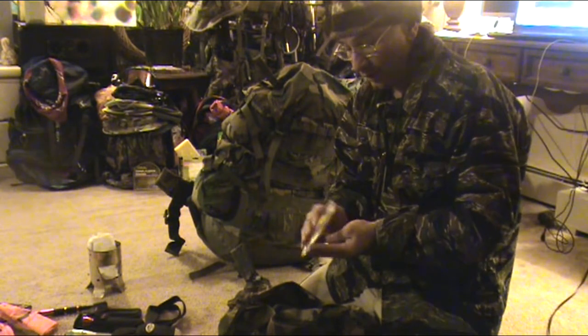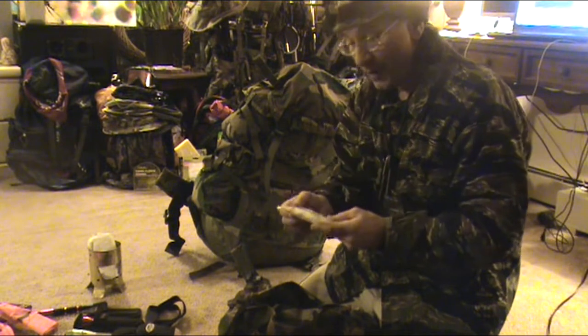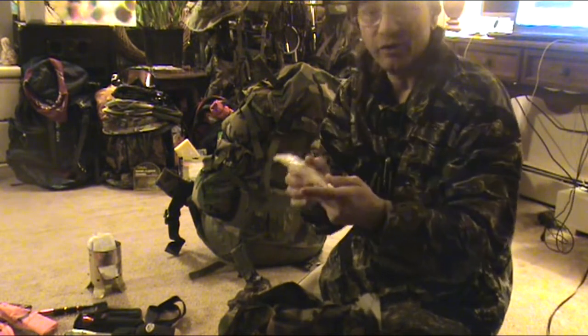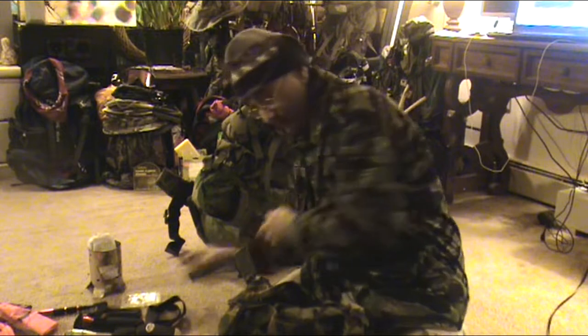And it's a reusable hand warmer, and you could use it for anything to keep you warm. It's reusable by just putting it in a piece of cloth and boiling it in water, and it liquefies again. And that's a very handy tool to have.